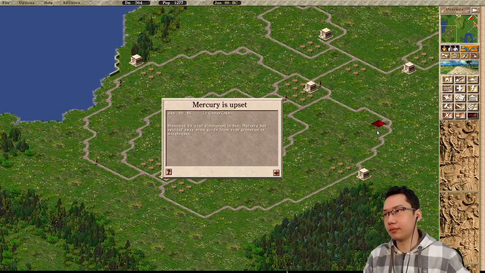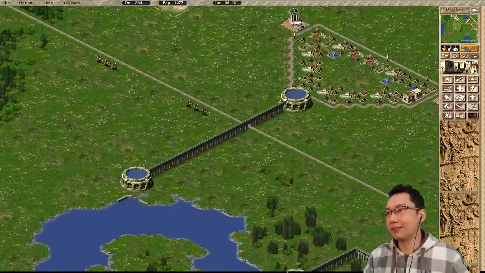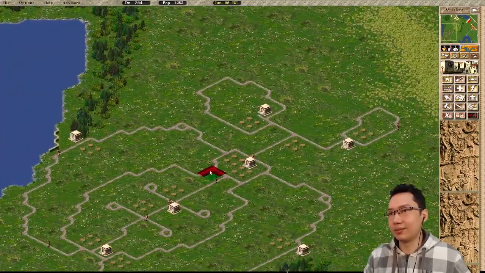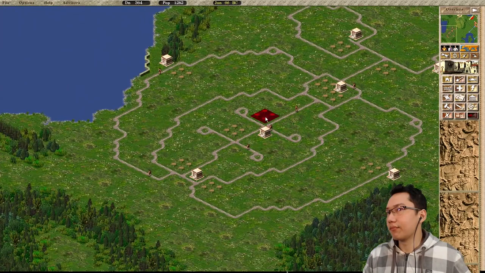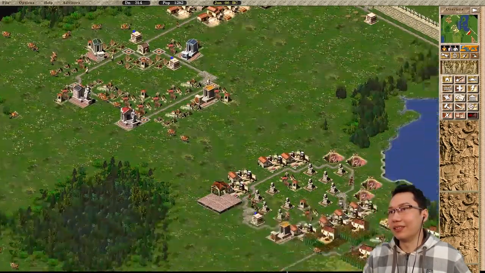Oh. Mercury's upset. I didn't realize the gods were upset. Why is Mercury... Oh, did I destroy a Mercury temple and forget to rebuild it? That's not so good. How do I want to place this? This is gonna be a core, I guess. I don't know, we'll make this work as best as we can. Let's just put a Mercury temple right there. There we go. Don't want to upset Mercury.